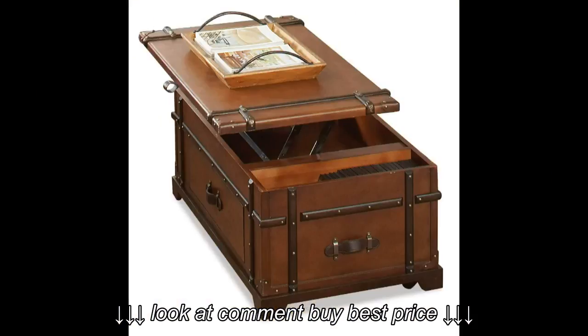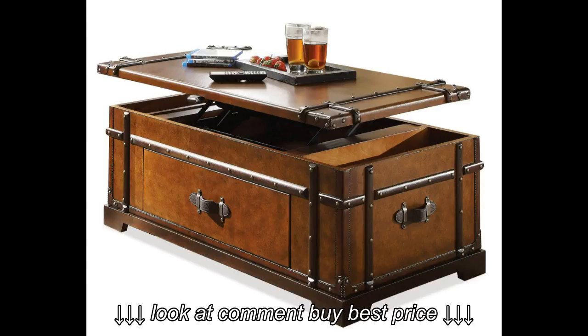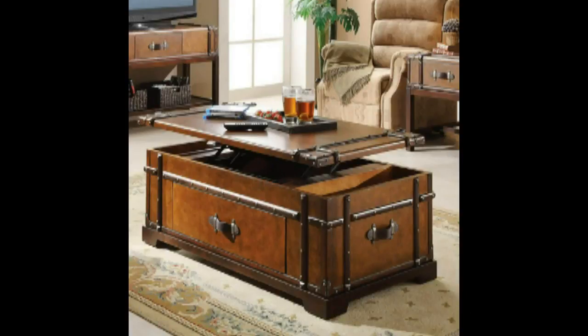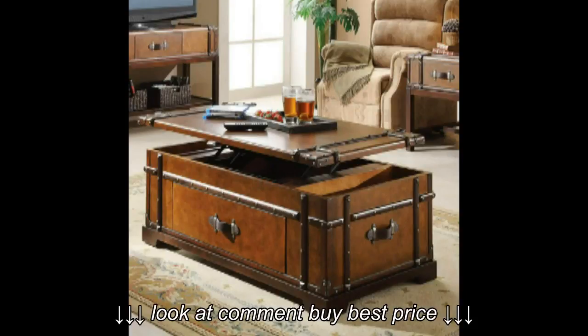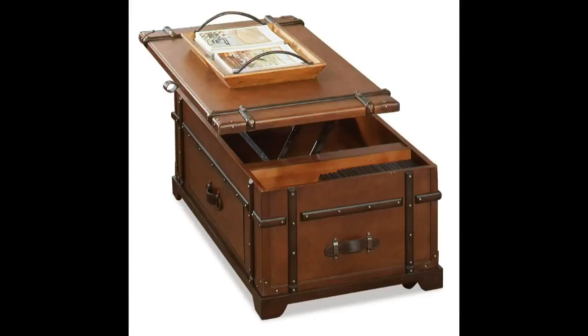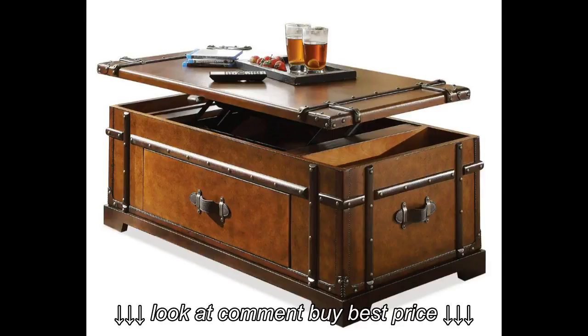One valuable difference comparable to standard coffee tables is that lift-top coffee tables make it much easier to grab snacks off the table by putting foods at level height, so you no longer have to bend down and reach for food and drinks. These multifunctional tables are ideal in homes like studio apartments, lofts, and other small spaces where you need a coffee table to act as multiple pieces of furniture.